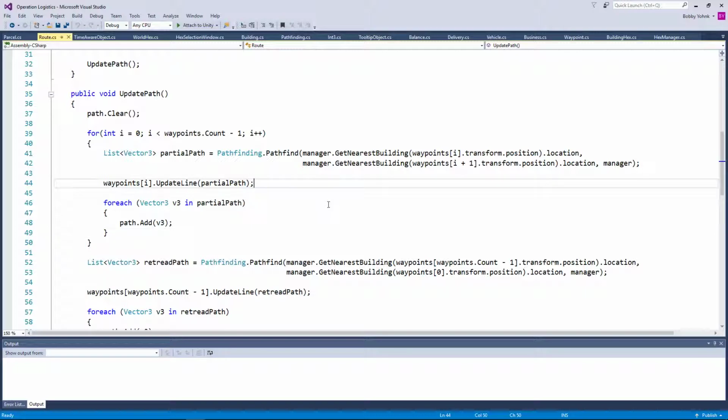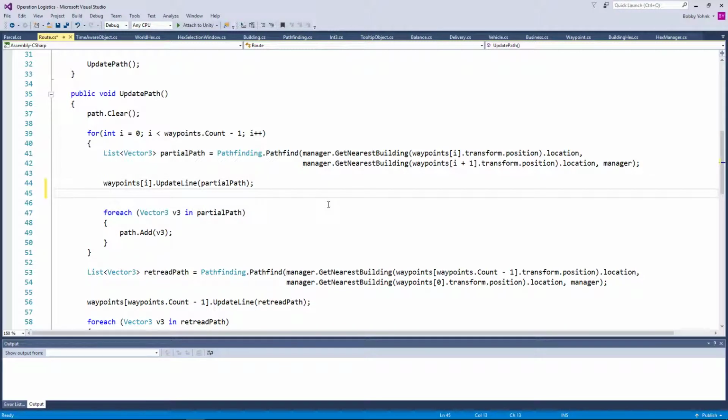So, what we can do is, I believe, we'll see if this breaks anything, but we can just do partial path dot remove at partial path dot last index of, or rather find last index. I just want the last index. We'll just do partial path dot count minus 1. Okay.